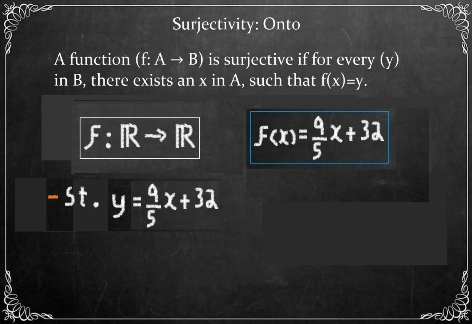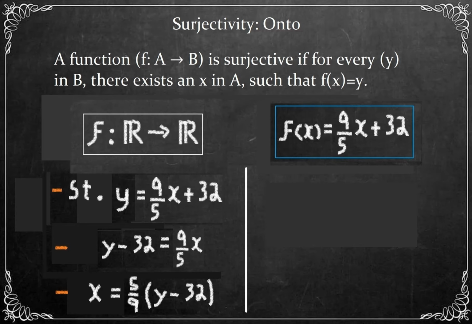Enough said. First orange bullet. Then we set f of x equal to an arbitrary element y from the codomain. We want to demonstrate we can always find a corresponding x value such that y equals 9 over 5 x plus 32. Here, the two terms of f of x now equal each other, where y equals the specific rule. Like a equals b and a equals c, here b equals c.